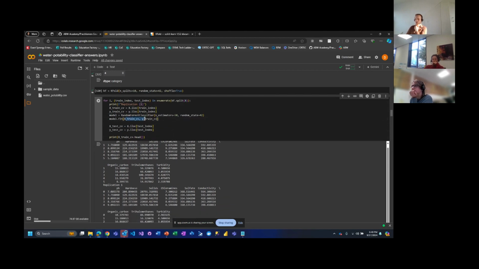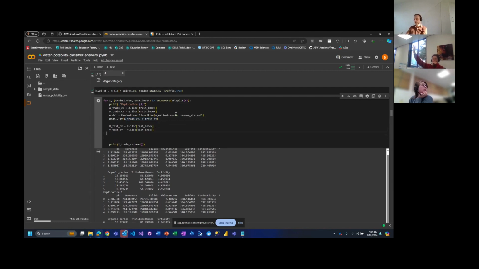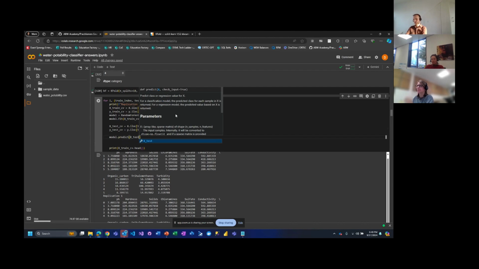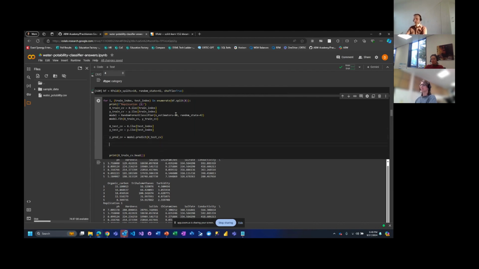And now, because I have trained my model, what I want to do is test it. So for now, let's just do, for example, accuracy, because that's the easiest one. Maybe I can actually also calculate that manually. No, I don't have enough time for that. So what we do here is a model.predict of X test, y prediction inside my cross validation. And what I'm now going to do is calculate the accuracy score.